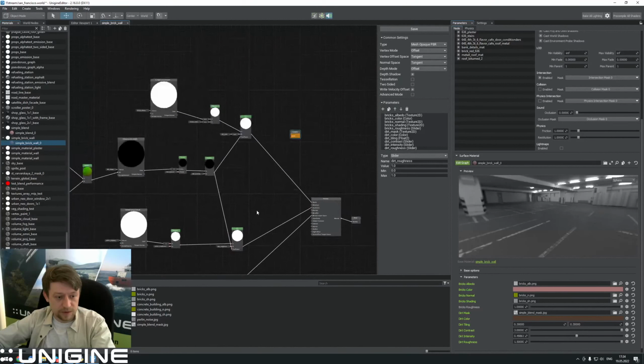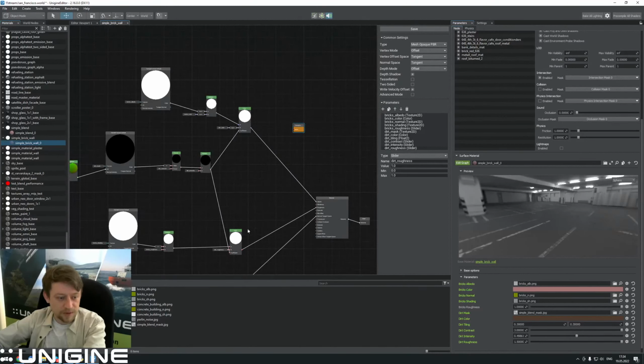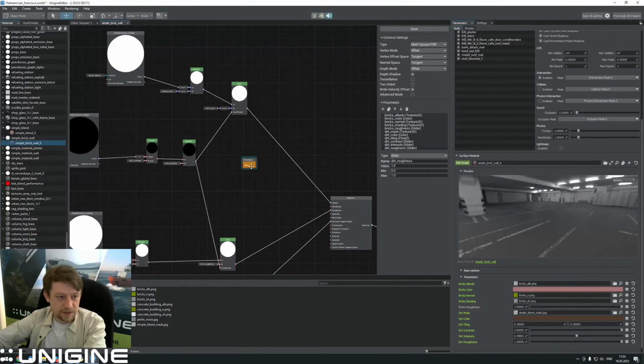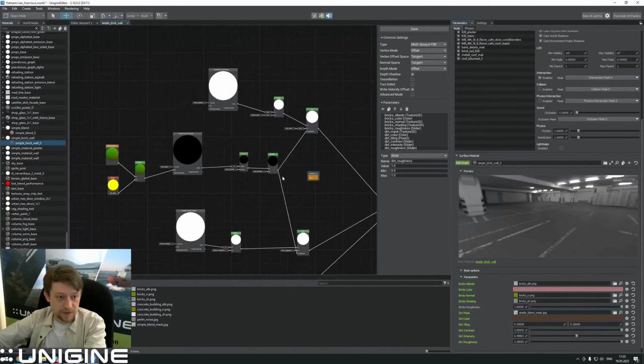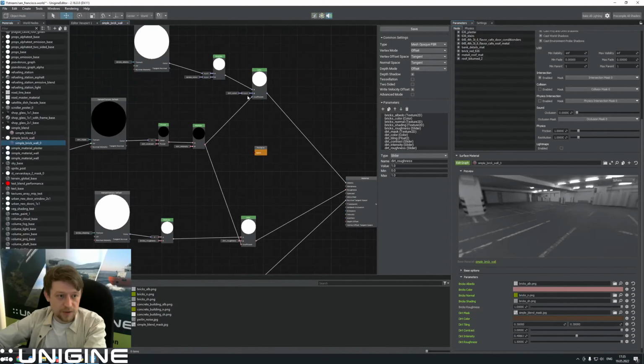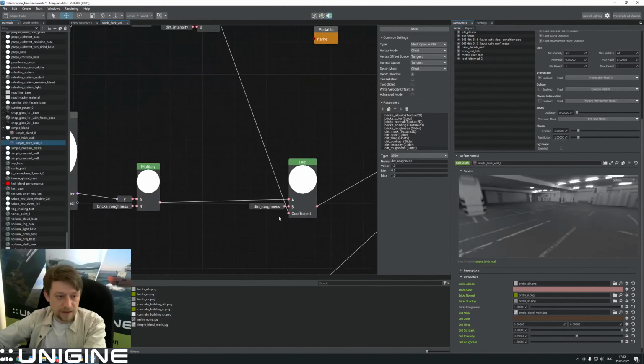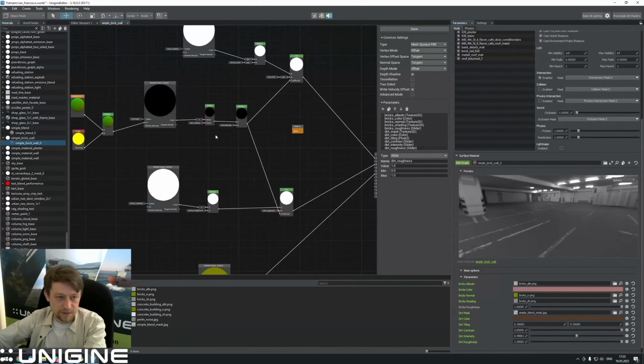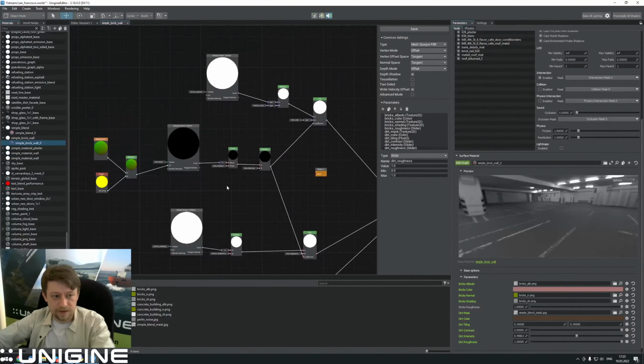I mean, you could ignore a lot of useless connections because, for example, right here we have this result of a mask which goes in two different places, right? And these lines, these connections, they start to overlap each other.